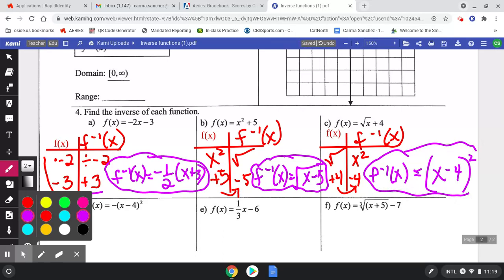So for the extra problems, I will be making a second video tomorrow to do those extras if you want to practice, okay? And for now, though, at least you guys have this to reference to make sure you got all the notes from class. And how do you feel like you're doing on inverses? Good job.